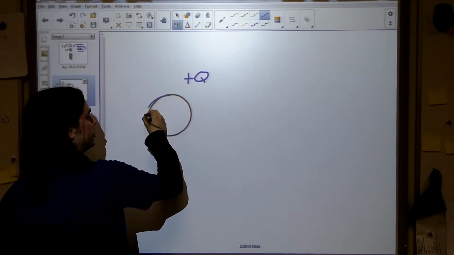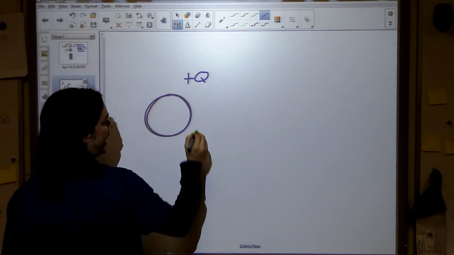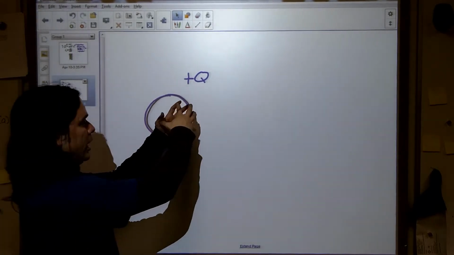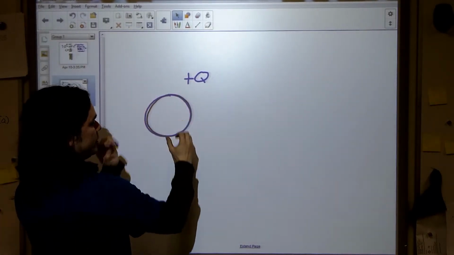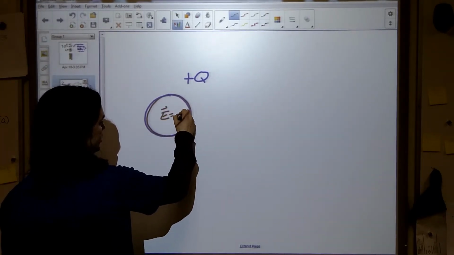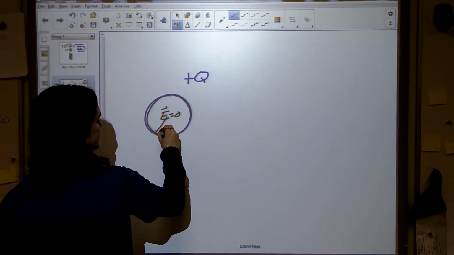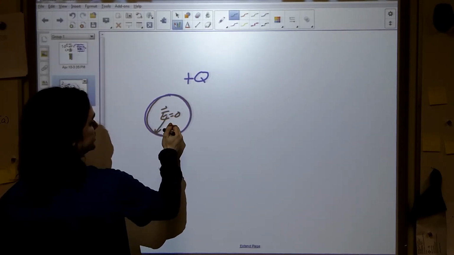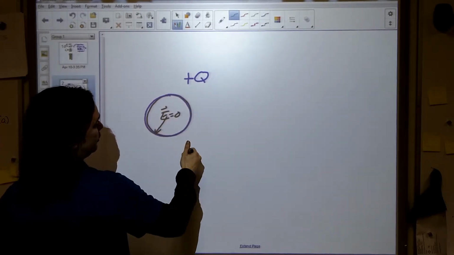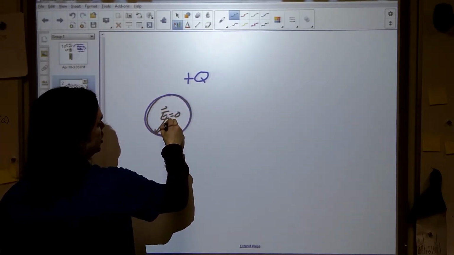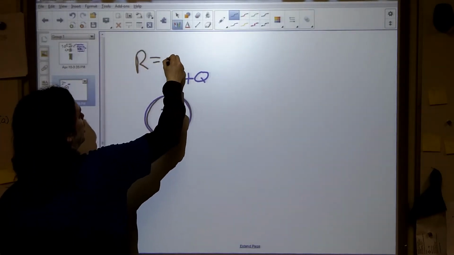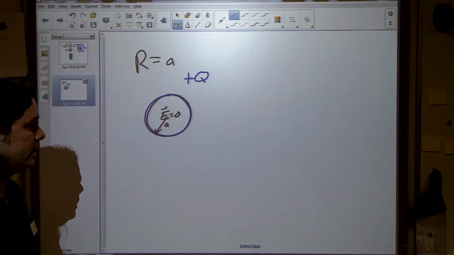Now, since it's a conductor, that Q is actually going to be on the outside edge of the conductor, which is fine. So we've got a ball, and all the positive charges are spread out on the outside edge. That gives us inside, the electric field is equal to 0. We're going to say that this sphere, spherical shell or sphere doesn't actually matter, because in this case, all of our charge as a conductor is going to be on the outside edge. We're going to call its radius A. So what we would normally do in class, big R, is now just some value A.